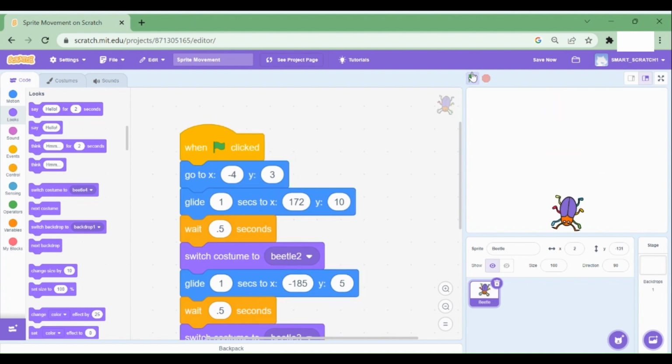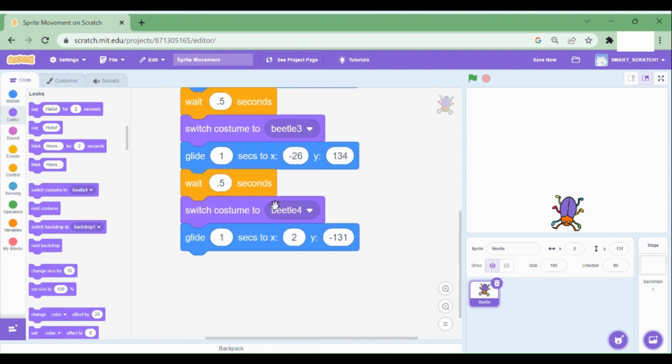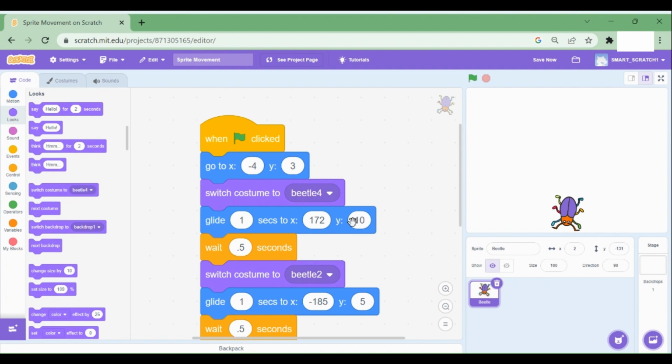Awesome, let's run it again. Oh no! Why did it do that in the beginning? Why was it in the down position instead of the right position or costume? Well, that's because we haven't given it in the beginning. So it thinks that the recent position is beetle 4, right? That's the last position or costume we have given. So we need to make sure that this is beetle costume when it's going to the right. So before it goes to the right, we switch the costume to beetle.